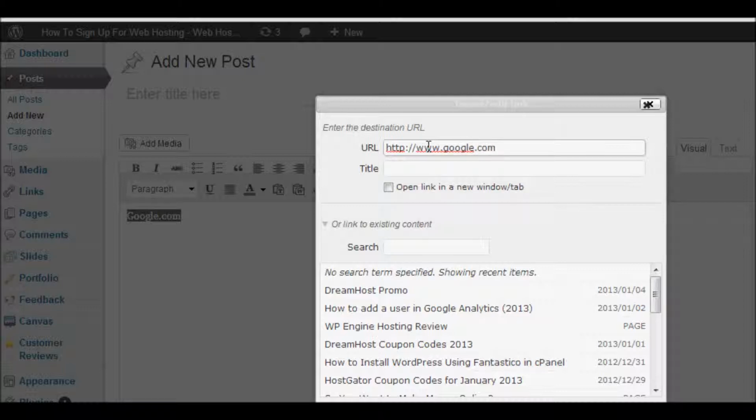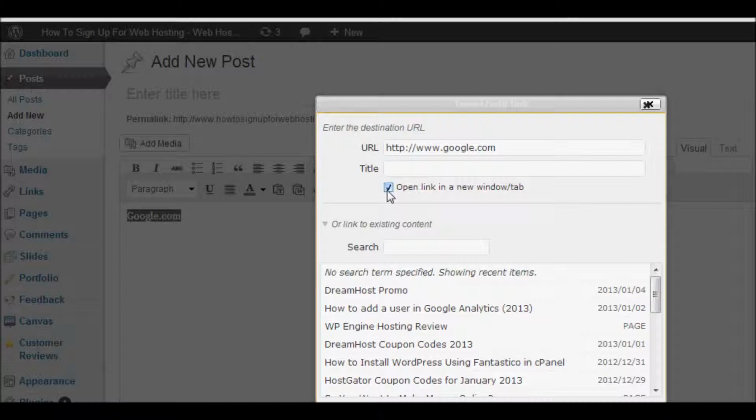And then you would just type in, the HTTP is already there. You type in www.google.com. Okay, so pretty straightforward. You can click this box, and that would mean that when someone clicked that link, it would open Google in a new tab or a new window, and your blog would still be in another tab.